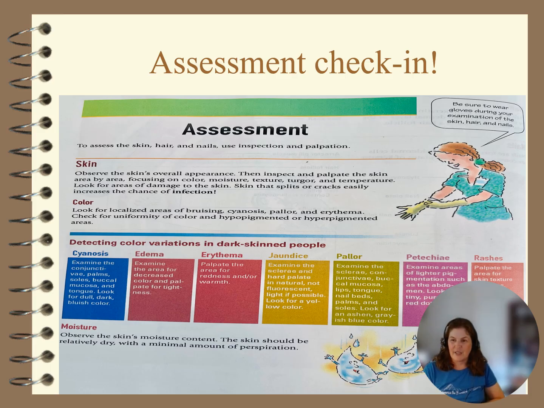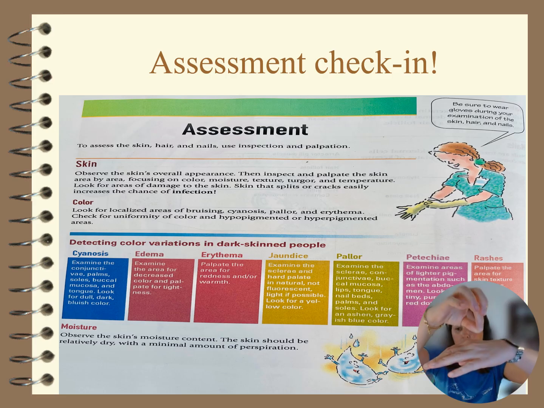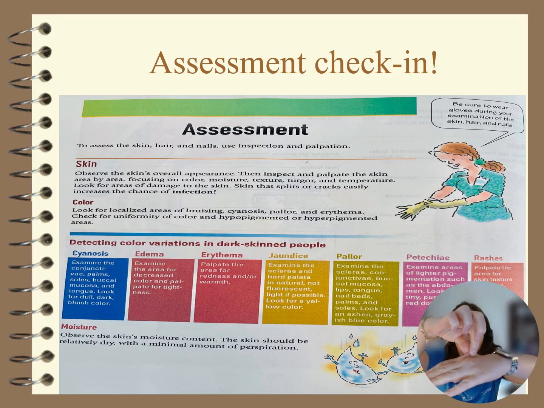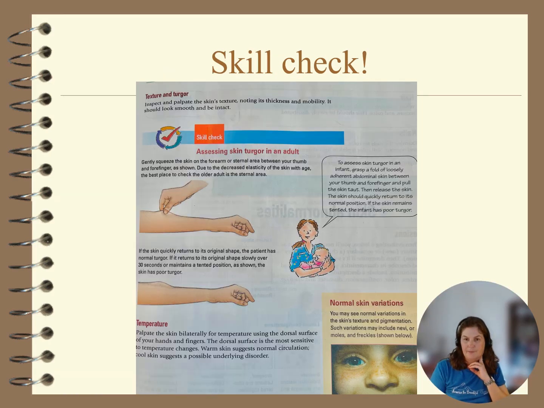Okay, moisture. Check and see if the individual has good turgor. With turgor, you take their skin and watch it bounce back. I have pretty good turgor right now. I've been hydrating. Those who have less turgor, their skin is going to stay tented for longer than those who are more hydrated. Skin check. There's your turgor right there.